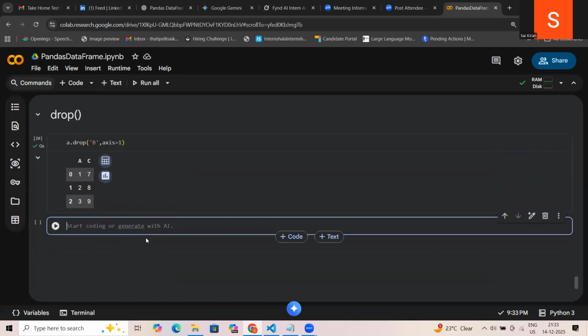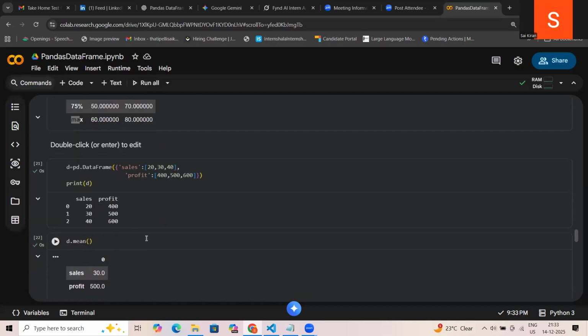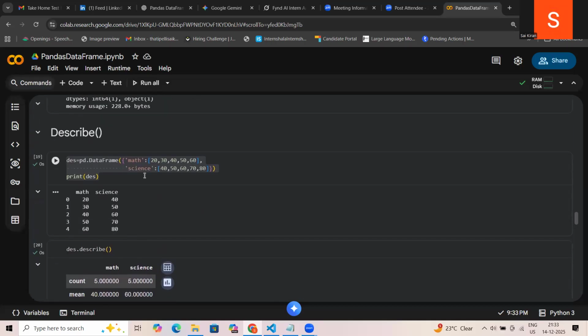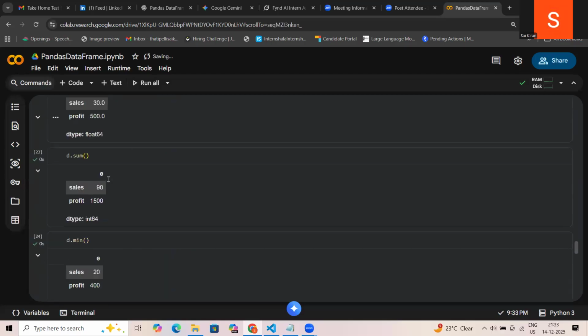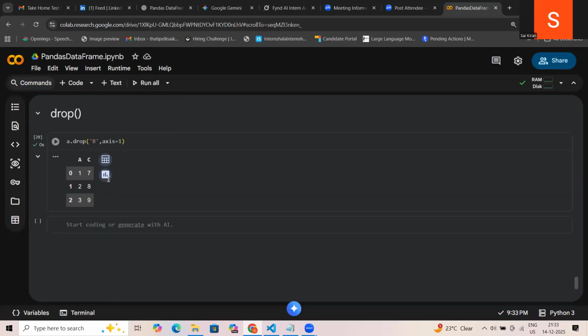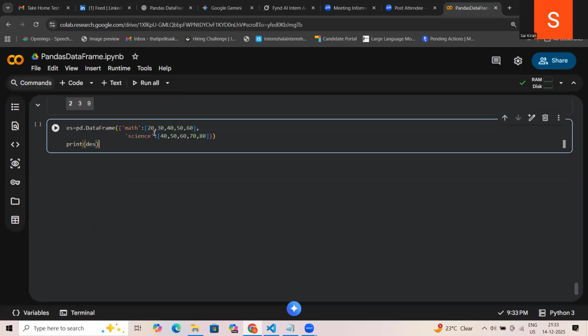Now I will take another data frame, change the names, and put three values only.